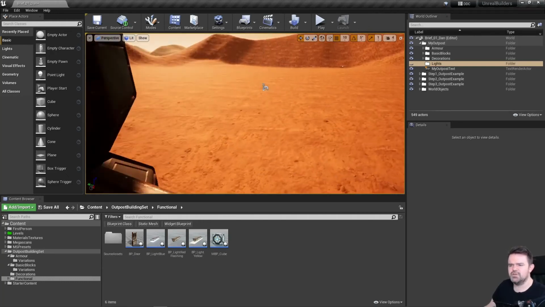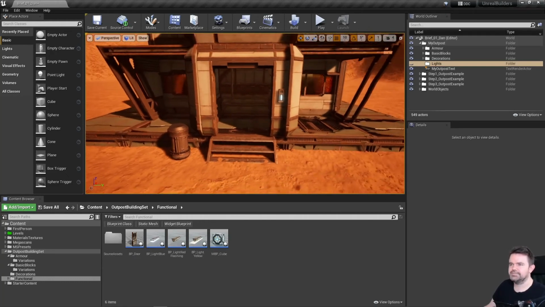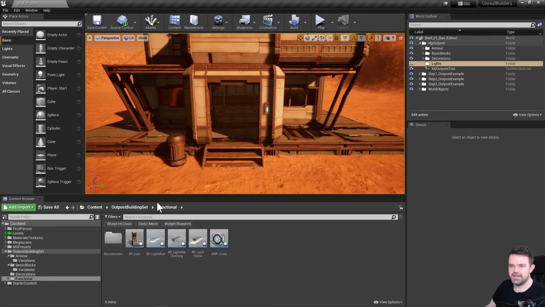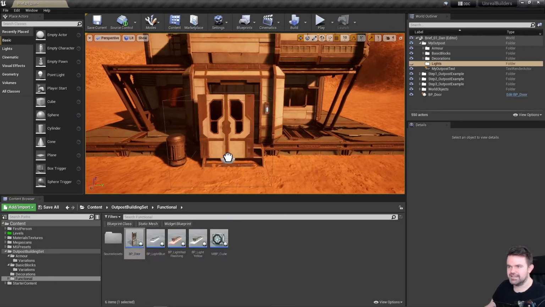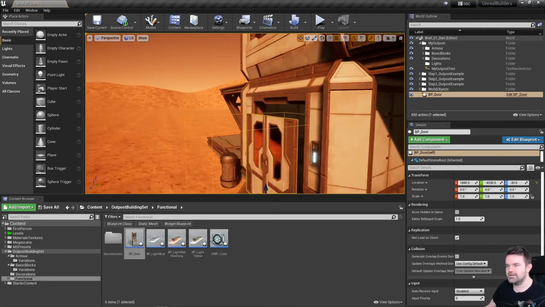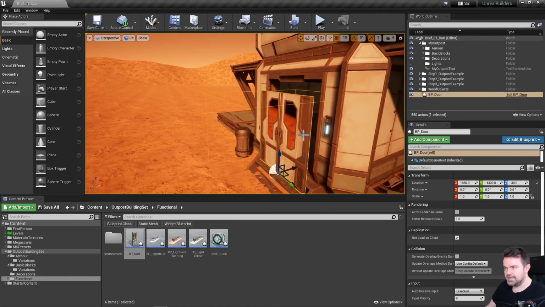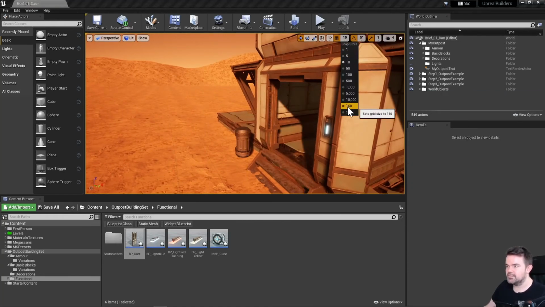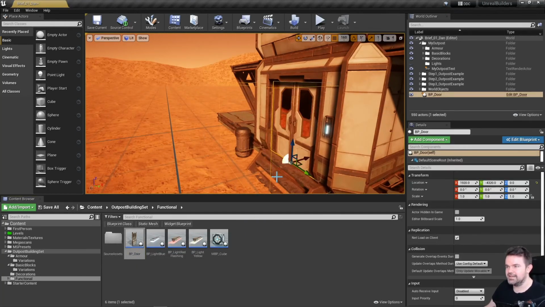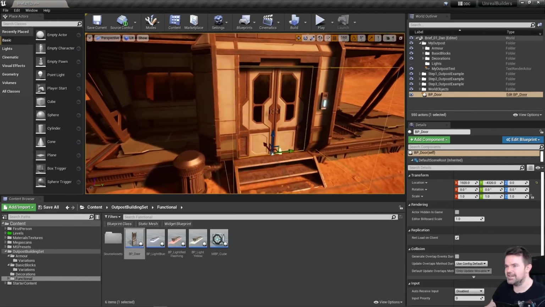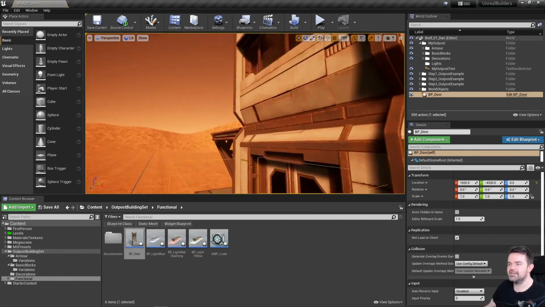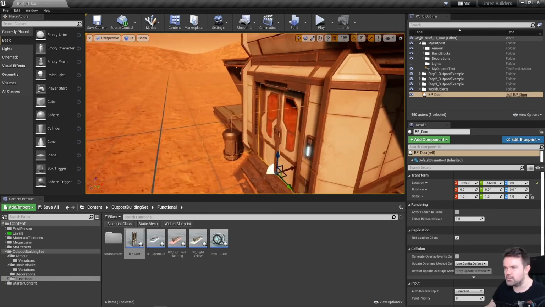So let's start with the door. The door's a bit more obvious. So facing the front of my outpost, I'm going to drag this door asset. What we can see right now is, first off, I don't have my snapping set correctly. It's important to remember to do that. So let's go ahead and do that first. I'm going to put 160 on. We're going to drag this in. Oh, and it snaps just into position. How lovely.